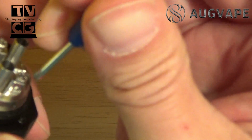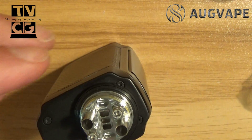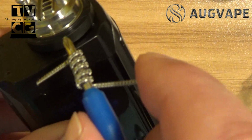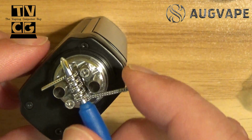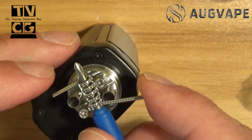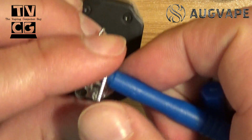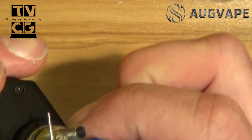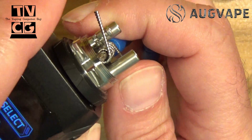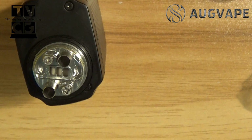I'm going to use my own screwdriver because it's a little bit easier. Now, by the wrapping on this coil, placing this in there would work better, as you see from where the posts are. All right, it would work better if I did it this way, obviously, but then my leads are going to be going down into the base too high. So it would work better with a coil wrapped in the other direction.